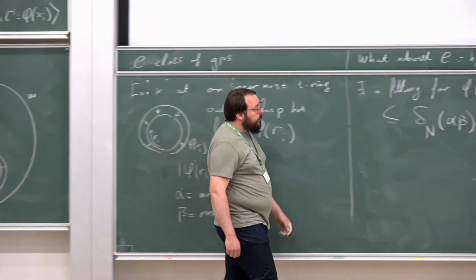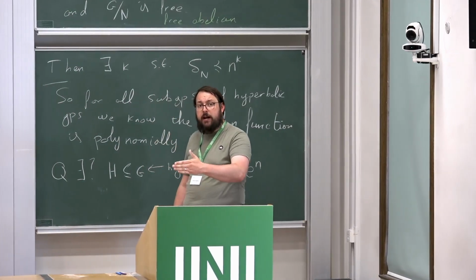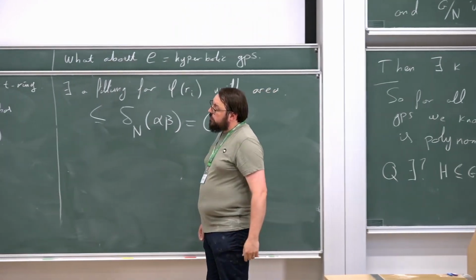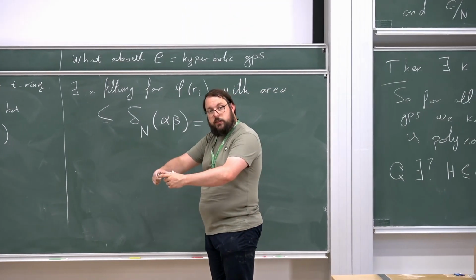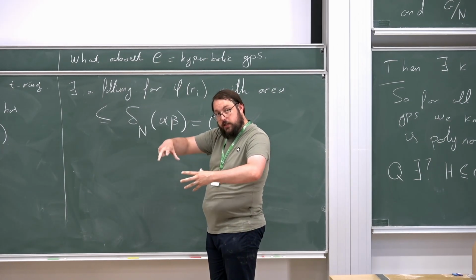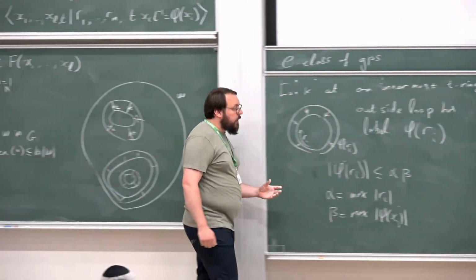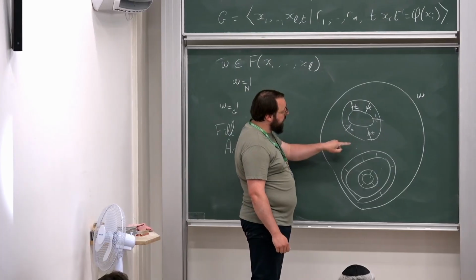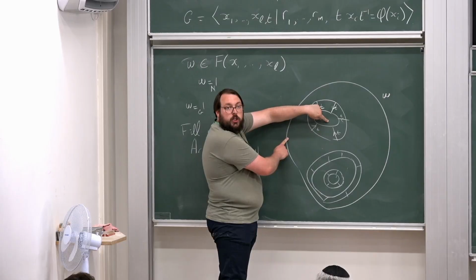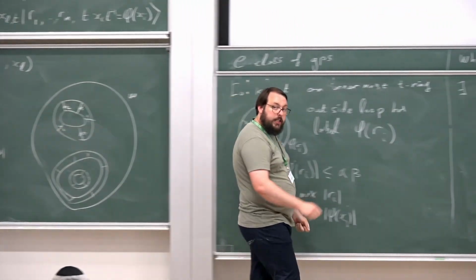So how many times do I need to do this process? Each time I do this process, I multiply the area by C. It's going up by a factor of C. Well, the worst thing that could happen is I have a giant stack of nested T rings, and I have to deal with the innermost one and then the next one. The most you have to deal with is the distance from any vertex of your diagram to the boundary. The worst that happens is a very big stack, and how far do you have to go in that stack? It's what I'm going to call the radius of your diagram.